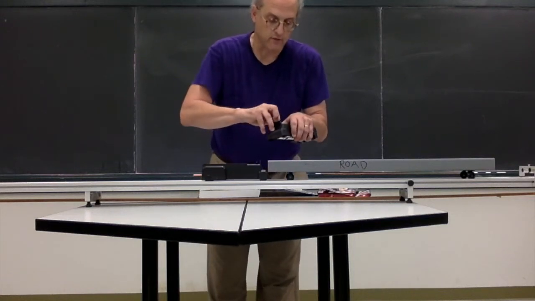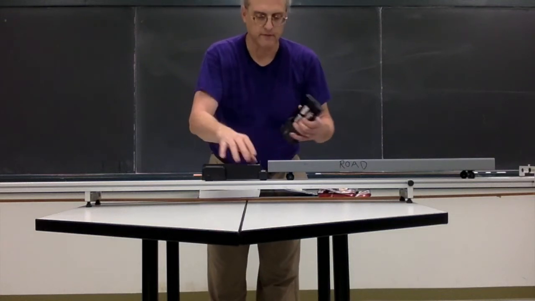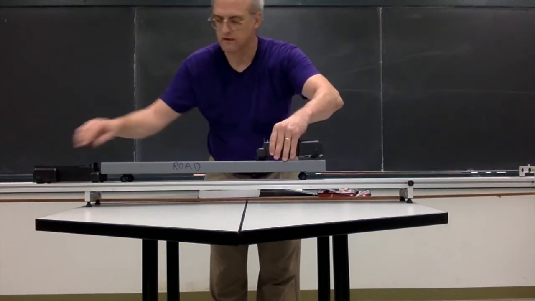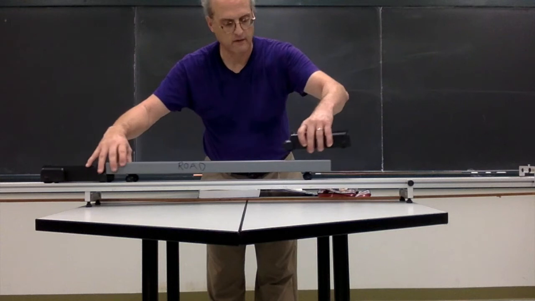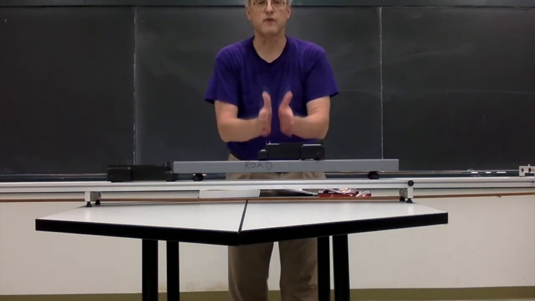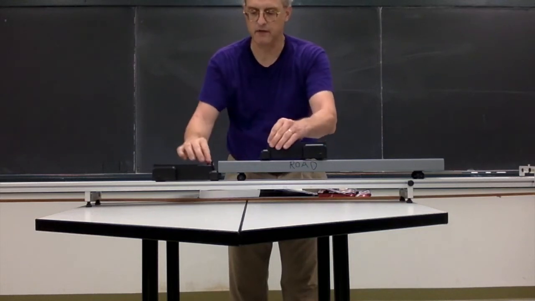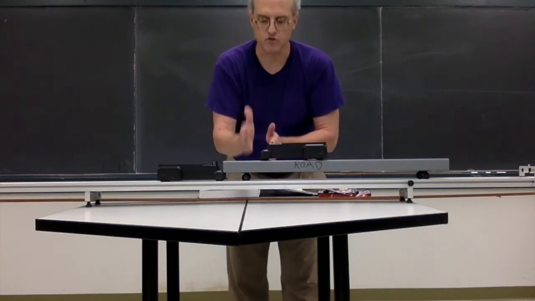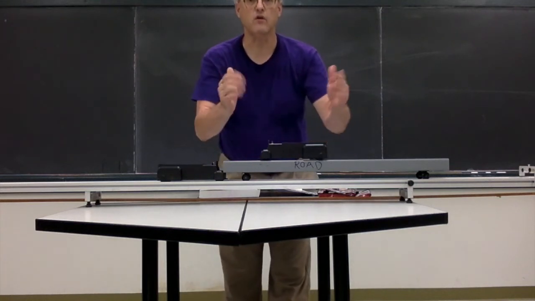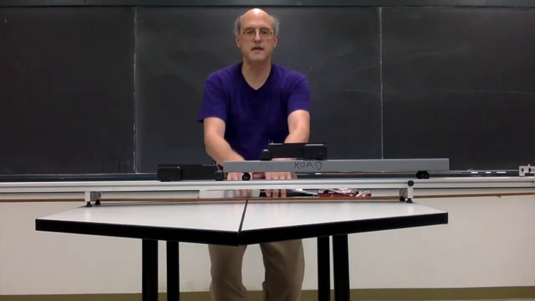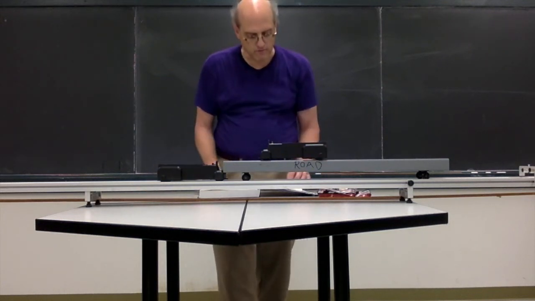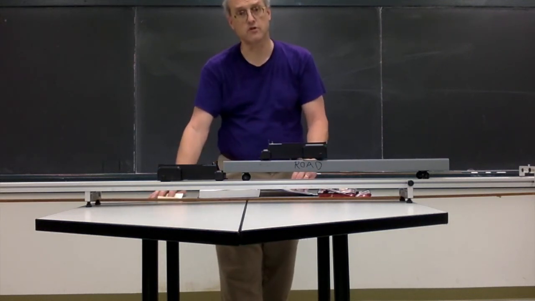Let's take a look at another one. So what if I have this doing that? Okay, now you notice that this is practically at rest. And that's because its speed relative to the track is the same as the speed of the gray cart relative to the table, but in the opposite direction. Okay, so that's your introduction to motion is relative.